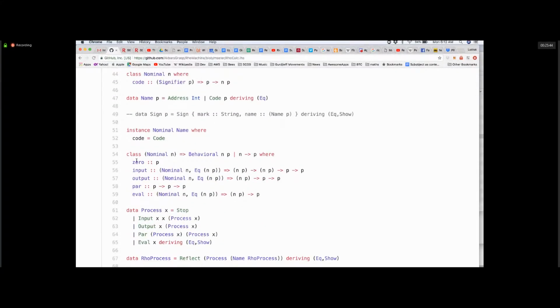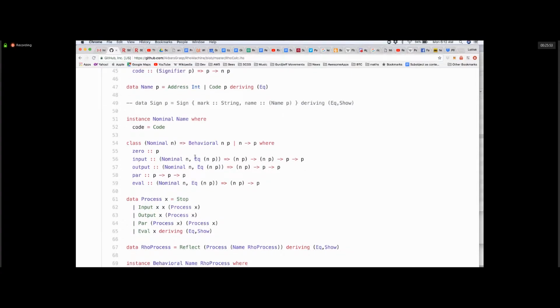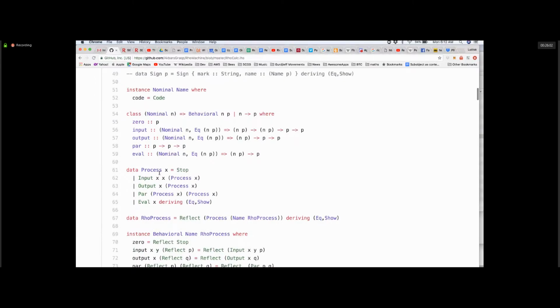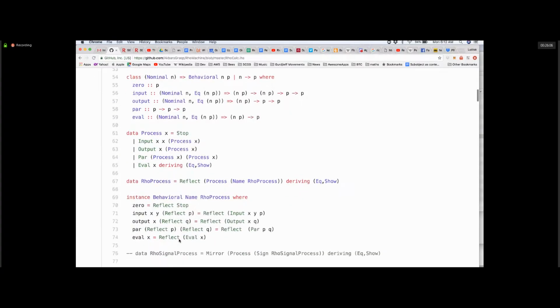And then likewise, we have a type class behavioral that depends on nominal. And then this gives you all the abstract constructors. And then process, which derives nominal, and you can see that here.